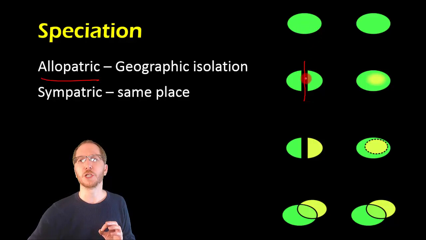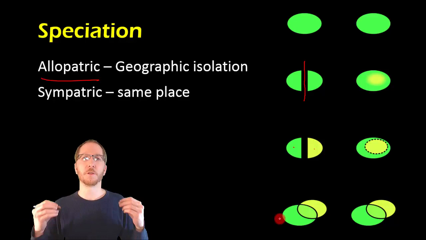And then the things on either side start to go through their own evolution, their own natural selection, their own mutations. And so over time we start to see these differences. You've got the green versus the yellow. And that way when they come back into contact at a later point, they do not see each other as potential mates. And so at this point we now have gotten a speciation event by our most common definition of speciation.